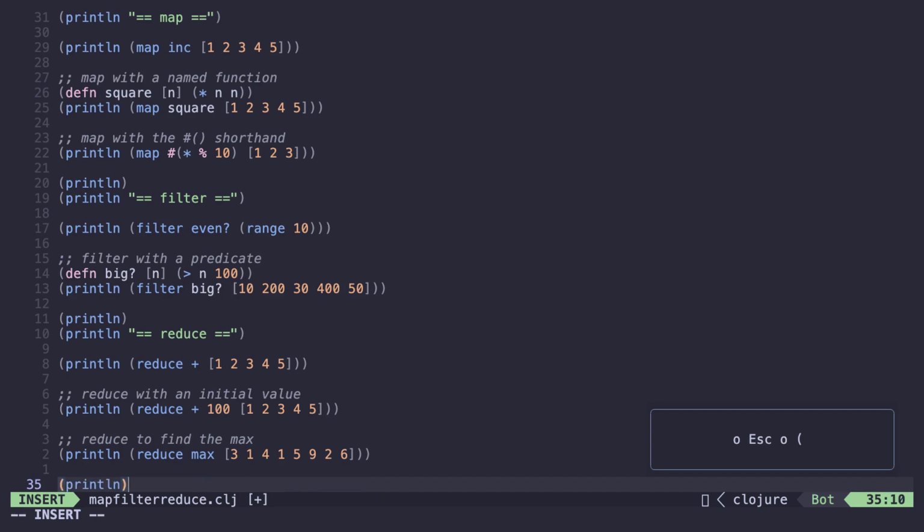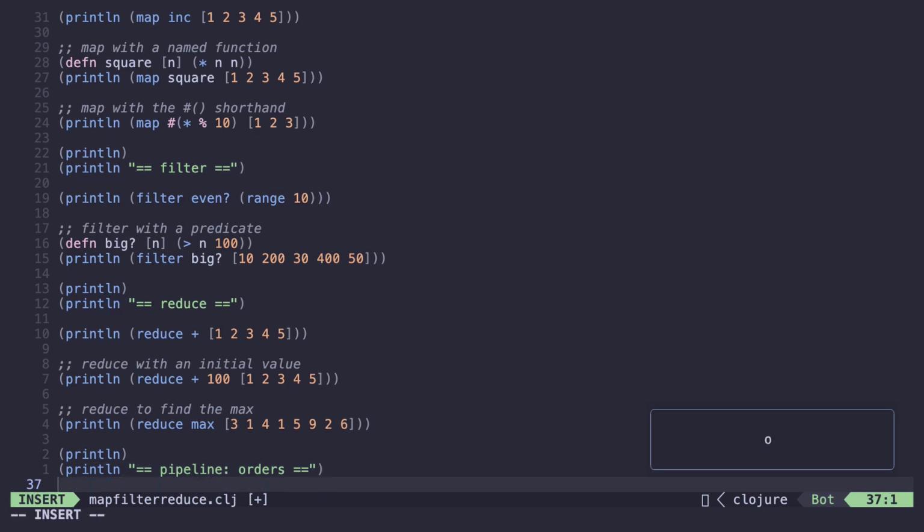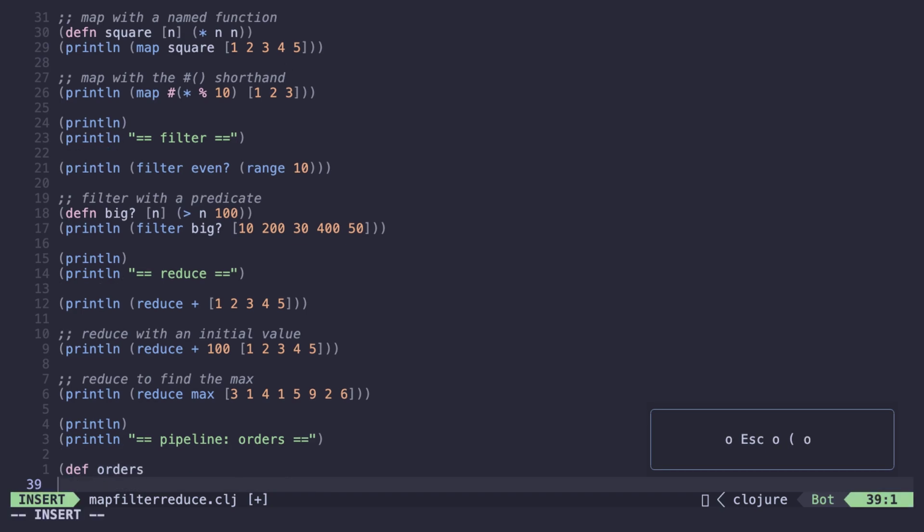Now a real pipeline, a list of orders. Each order has an id, a paid flag, and a total.